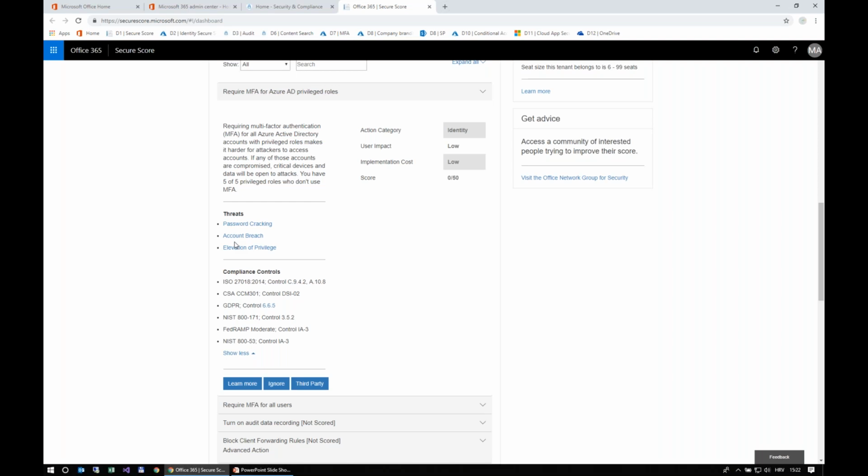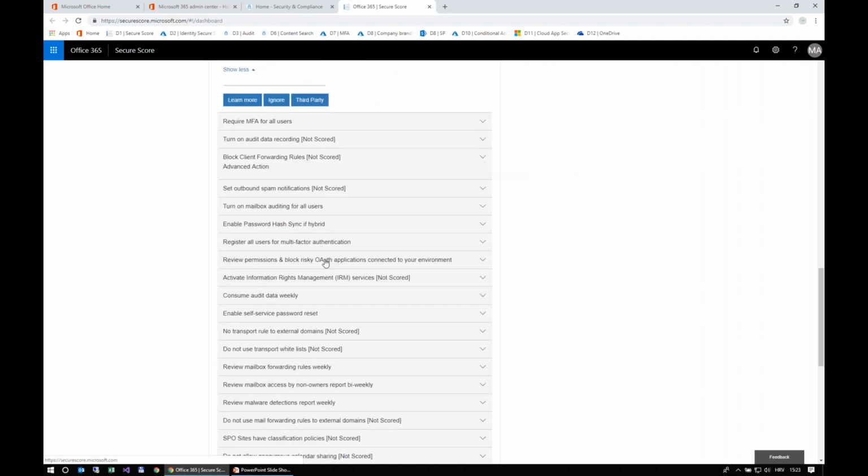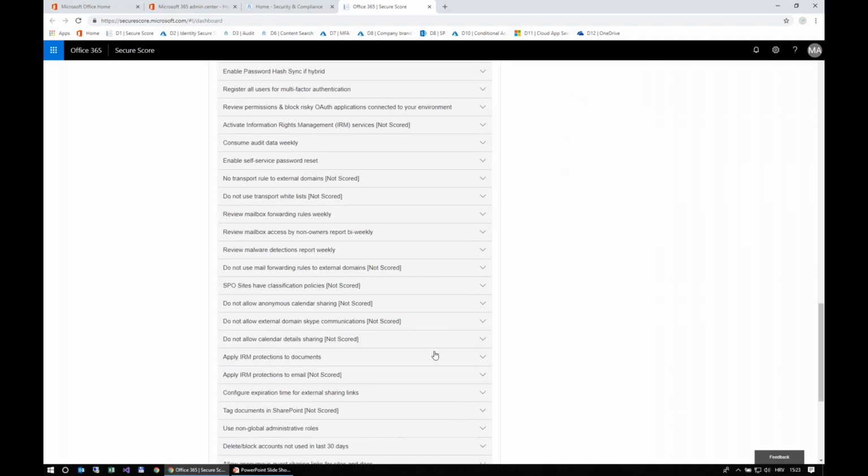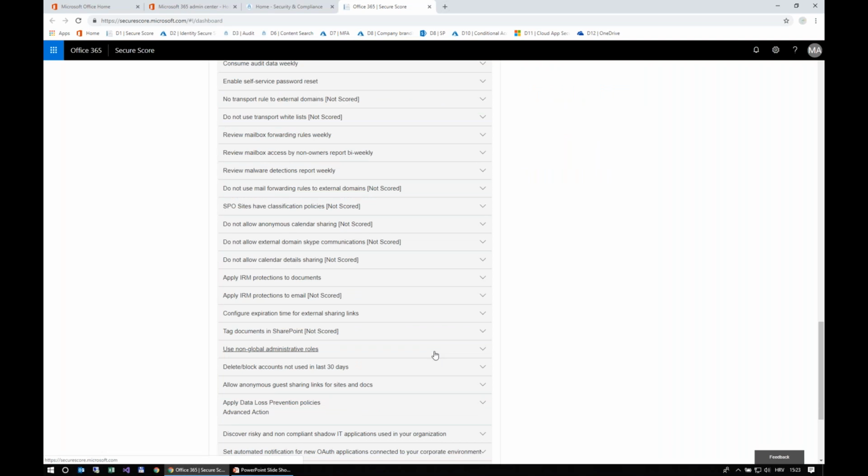We are going to talk about multi-factor authentication in just a couple of minutes within another demo. But if I was to fix this, I would just configure multi-factor authentication for my tenant, and then Microsoft would, in a couple of hours, improve my score by 50 points, because if I configure Office 365 multi-factor authentication, then my score would improve. There are many other rules that are related to various settings within Office 365, and you can just go through all of them and see which of these apply to you.